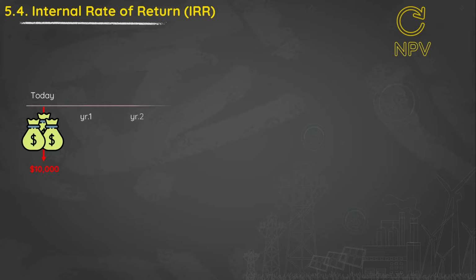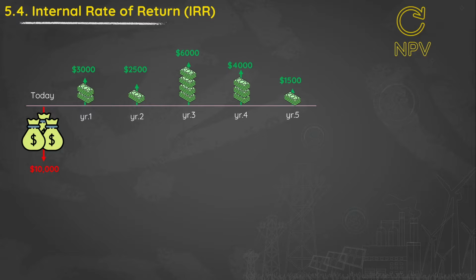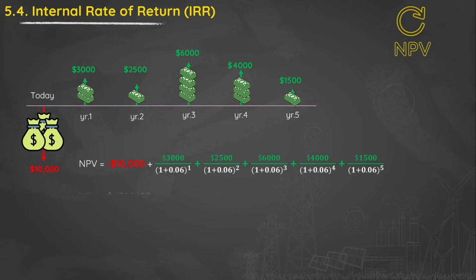Then we expected that there is some profit coming in the future. In our example here, we invested 10,000 US dollars, and we expected 5 profit cash flows over the next 5 years. Then we reduced each one of these future cash flows to the present value, summed them together, and added the sum to the negative value of our investment, 10,000 US dollars.